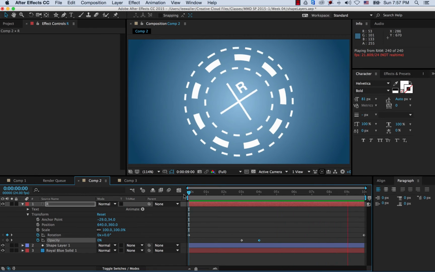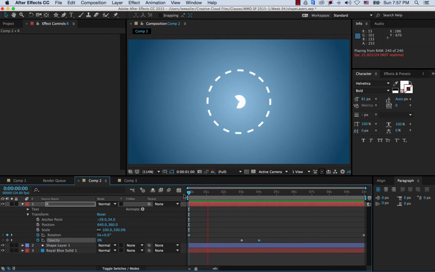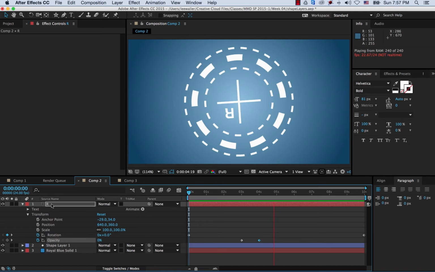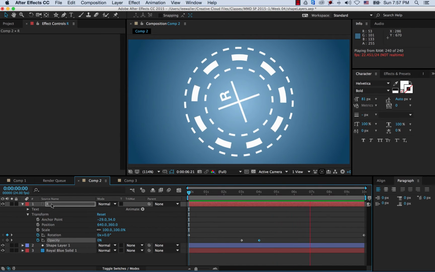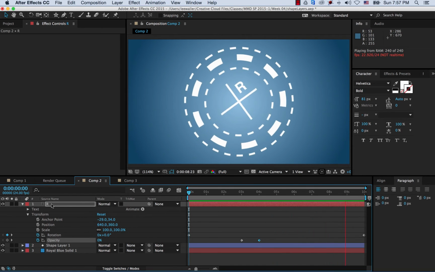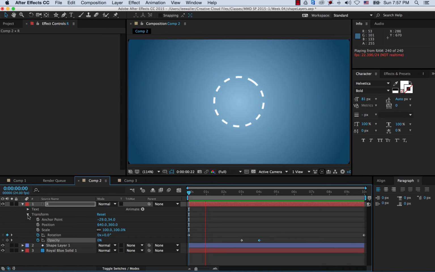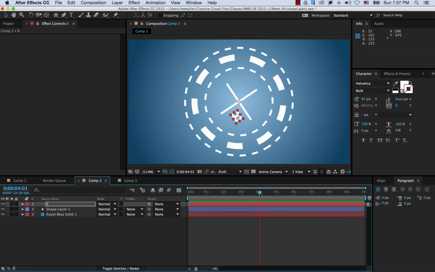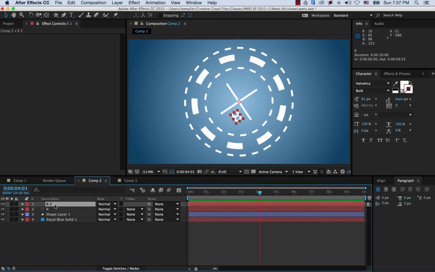Now, to set the other 4 in there, an easy way to do this is just to duplicate this layer. If you want to change the text, you can change the text after we've duplicated and set up the animation. But let's do that real quick. And we'll stop about 4 seconds in so that we see it. And Command D. So we have R and we have R2.